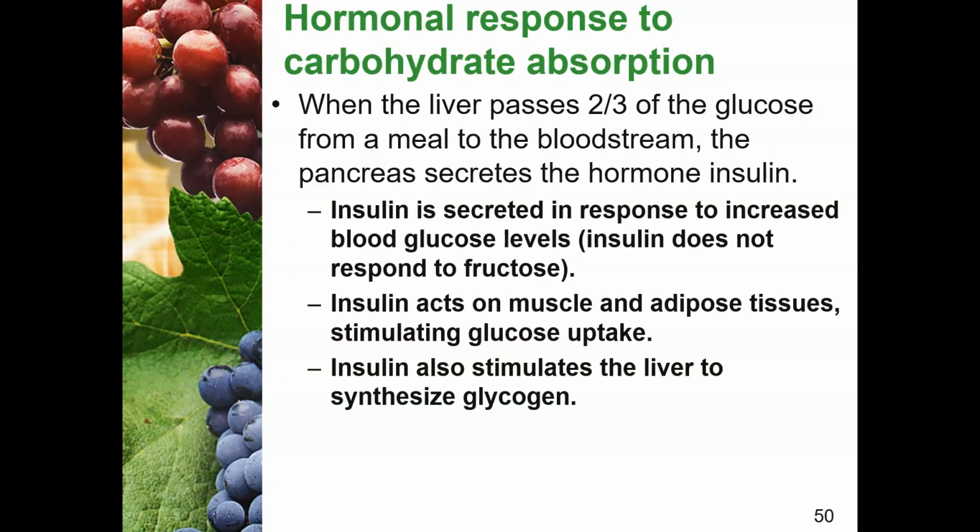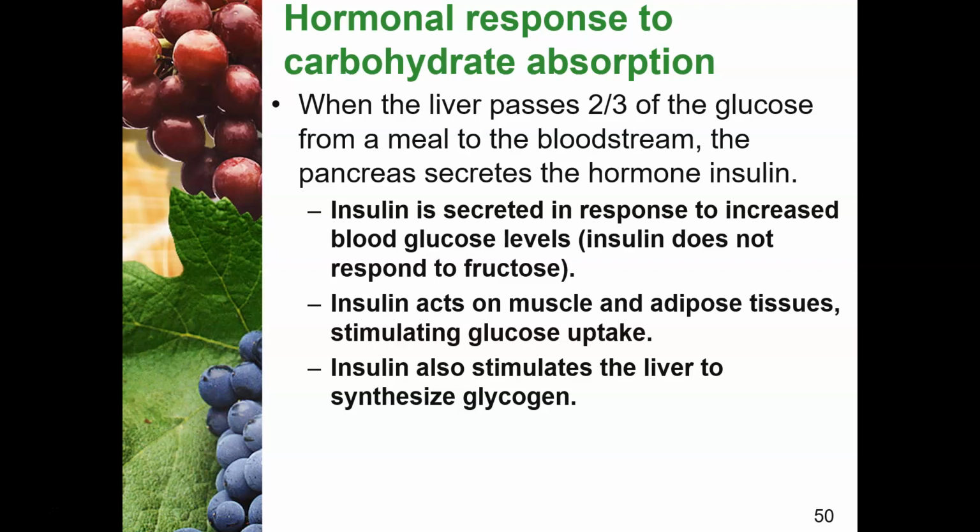So the hormonal response is the liver takes up about a third of the glucose and then passes along 2/3 of it to the bloodstream. That's going to alert the pancreas to secrete the hormone insulin. So the pancreas is sensitive to blood glucose concentrations. So after a meal, the pancreas will secrete insulin. Insulin actually doesn't respond to fructose, but we don't have that much fructose there anyway because usually the liver takes almost all of it up.